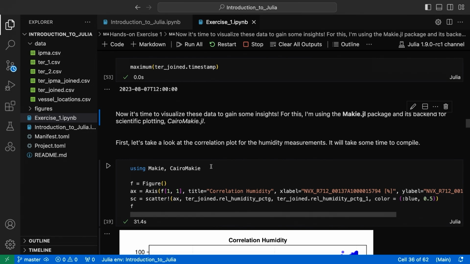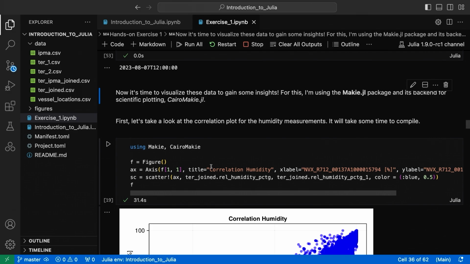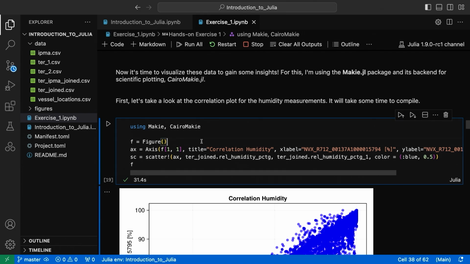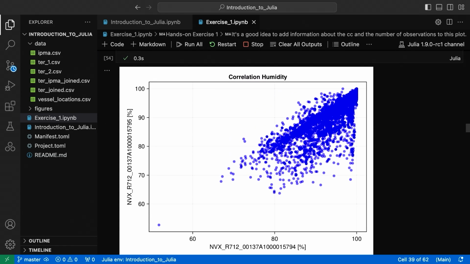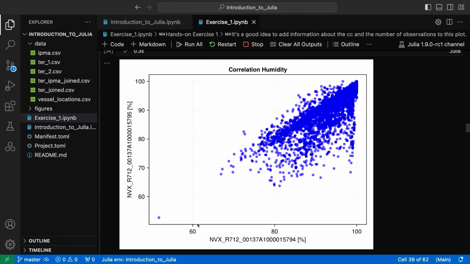And now it's time to visualize this data to get some more insights. For this, I am using Makie.jl and its backend for scientific plotting called CairoMakie. However, you can use other frameworks like Plots, it's up to you. And I'm going to plot this data from 2 IoT sensors.